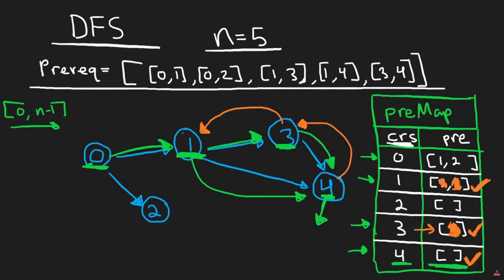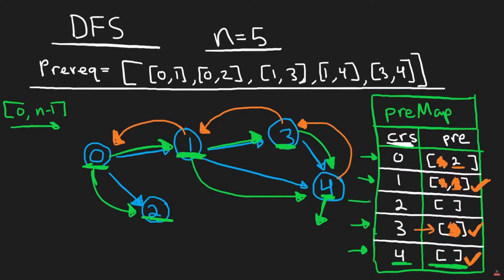And now I'm going to go back to 0, which is how we even got to 1 in the first place. And we look at the prerequisites of 0. We see 1 is no longer a prerequisite because we basically know that 1 can be completed, but we still have to look at this 2. So then we're going to go to the last unvisited node in our entire graph, which is 2.